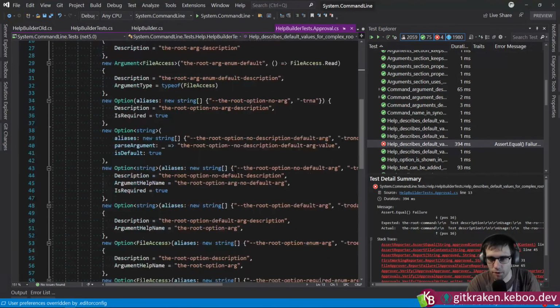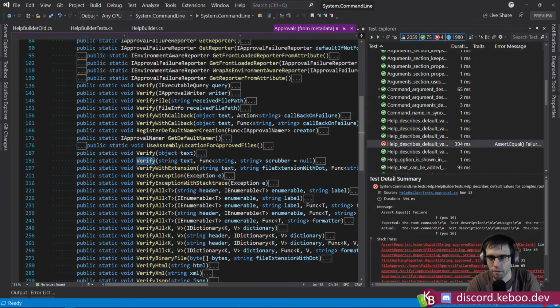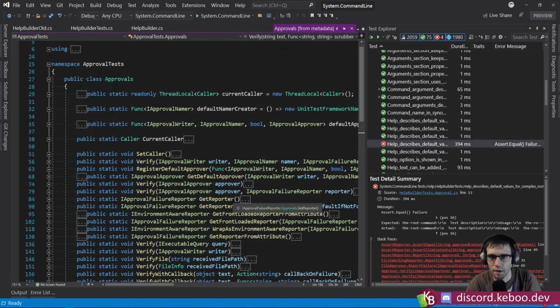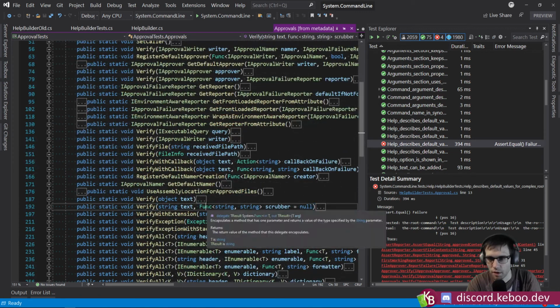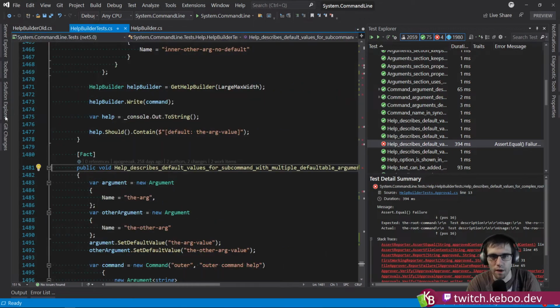So this big approval test has one big block against it. This approvals verify hunts out text files that match by name.